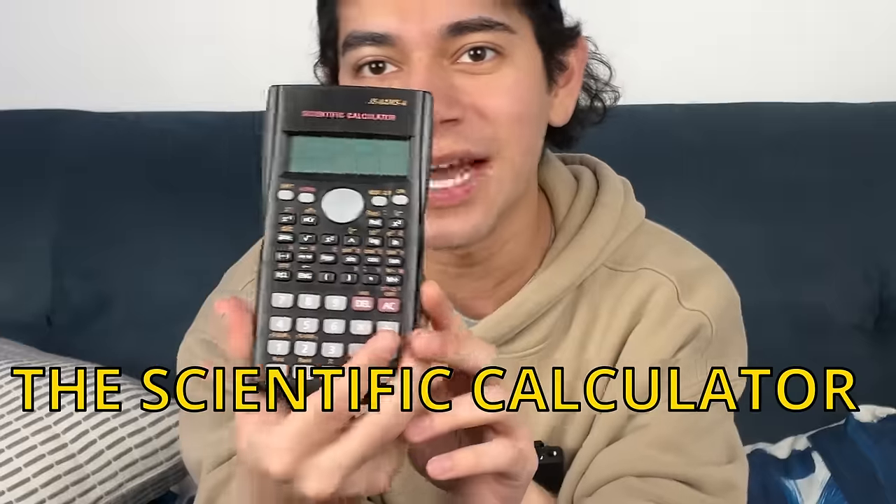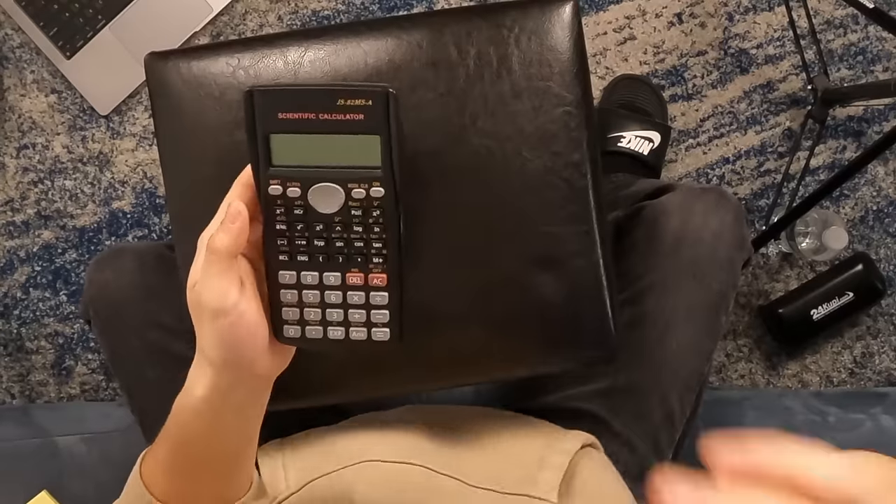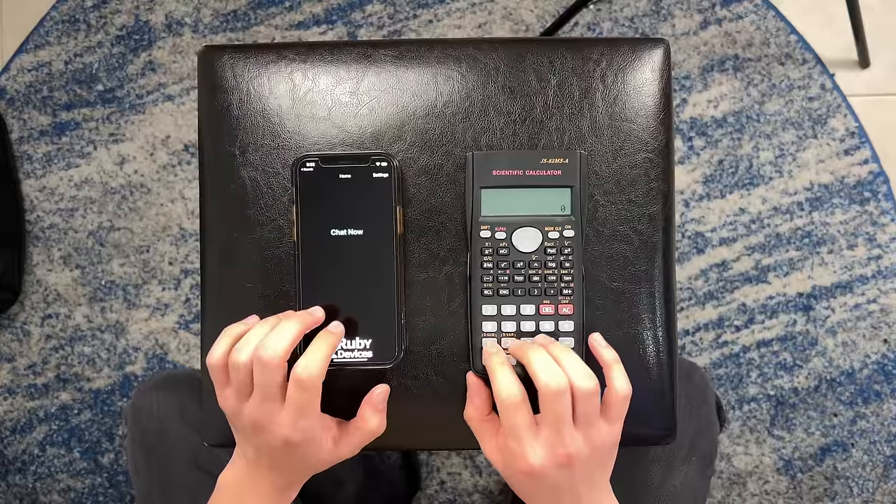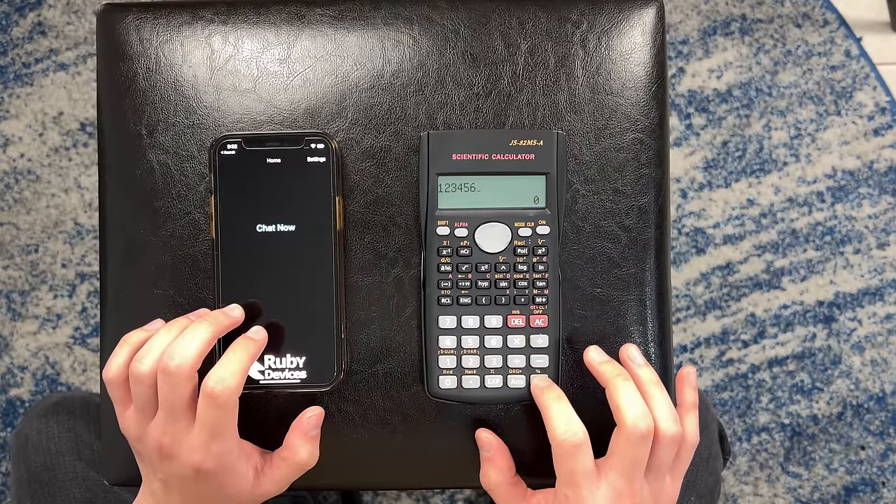Next product: the scientific calculator live chat. It was $225. This one is just your normal everyday calculator — 7 times 8 equals 56, the buttons feel like a normal calculator. You're probably wondering why this one is more expensive than the one we just reviewed. So I had to download an app. If I hit 1, 2, 3, 4, 5, 6, Enter — chat mode unlocked. I'm in chat mode now.